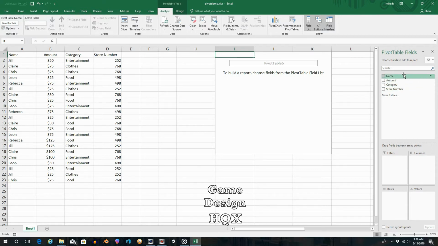So over here, you'll see that you have different elements. These elements, these fields, match, unsurprisingly, the columns. Down here in the lower right corner is where you'll put those various elements to make the table. We have rows, values, and columns. Now I mentioned making this a customer or client-centric table, so you'd put something here in row. If you want it to be store-centric, it would be in row.